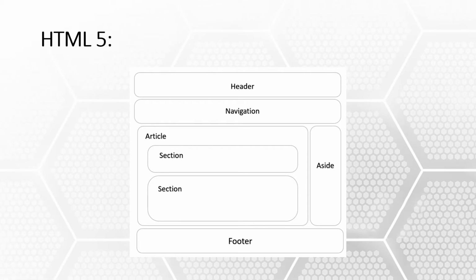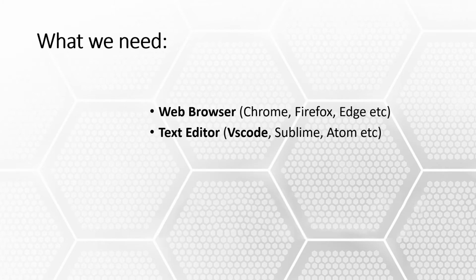Don't worry if you don't understand all the things, you will get more clarity when we do the coding. And in this video I'm not going to use any CSS or JavaScript. You can build a website in HTML, but there is no color or any user interaction, so it looks a bit ugly. But we are going to learn CSS and JavaScript for making colorful and interactive websites in future videos. We need only two things: a web browser and a text editor. The web browser can be Chrome, Firefox, Edge, anything is good for HTML. And we need a text editor for writing our HTML code. I prefer VS Code because it provides code completion intelligence.